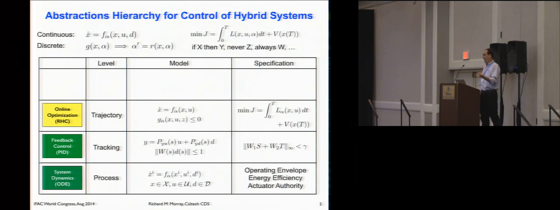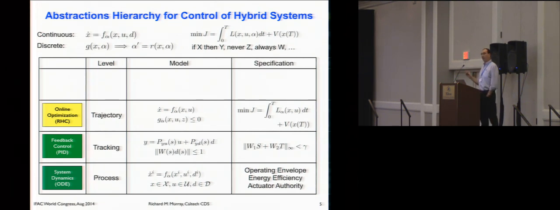I can only go so fast. I need to stay away from certain parts of my state space that might be harmful. And the specification for the problem that I might solve here is this one that I wrote above, right? So now I'm finally at this one where I say, okay, I want to minimize some cost function. I want to get from point A to point B in minimum time, but without using too much energy, and some trade-off between all of those things.